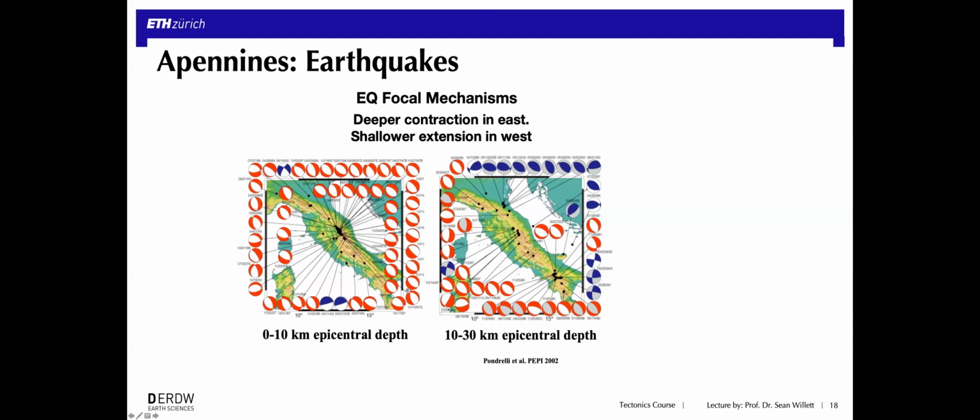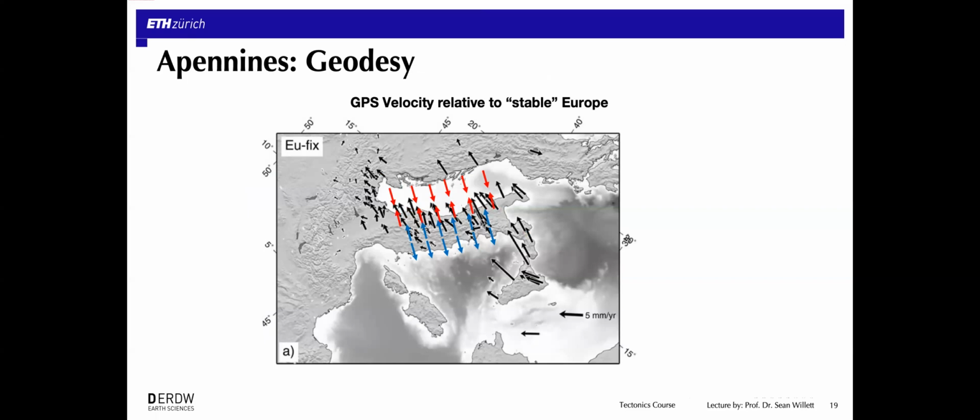I'll show you some cross sections in a moment. We'll see just how close to the contraction in the trench this really is. But the upper plate is undergoing extension. The deeper system plate interface, lower plate, is undergoing compression. This is sort of consistent with the GPS. It showed the regional map earlier, but here's a zoom into the Italian system.